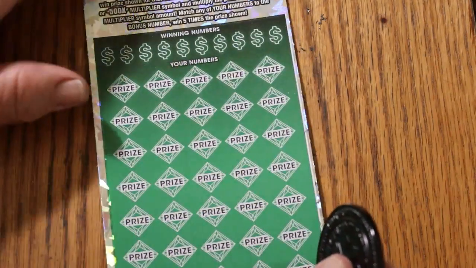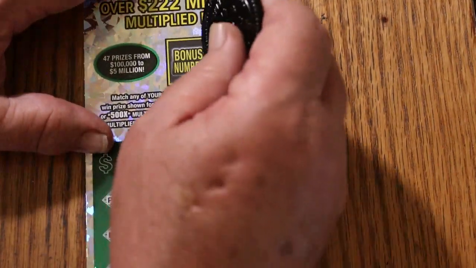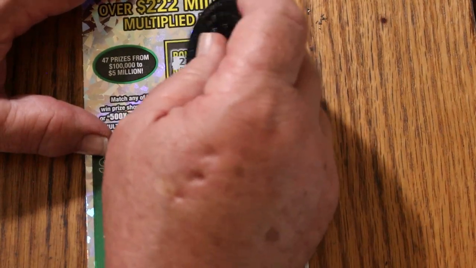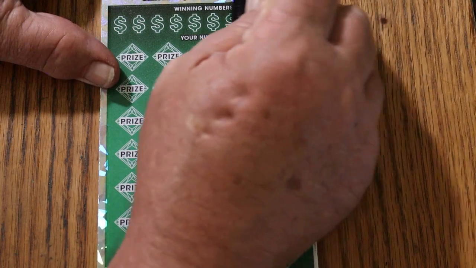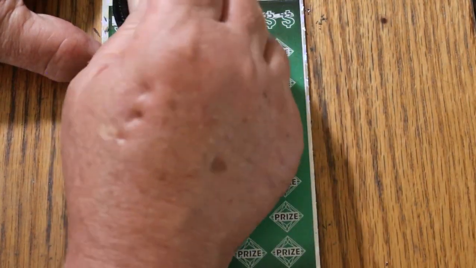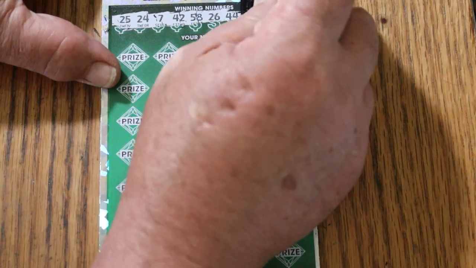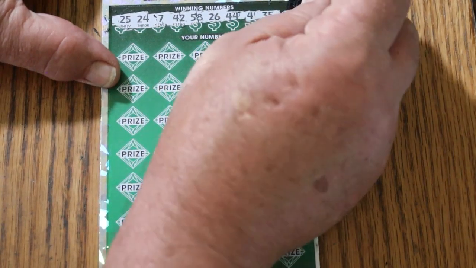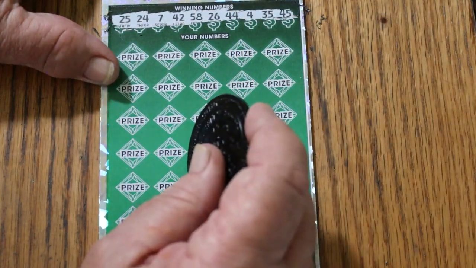All right. Next one over, ticket 002. Bonus number will be 23. 25, 24, 7, 42, 58, 26, 44 club, 4, 35 and 45. All right.